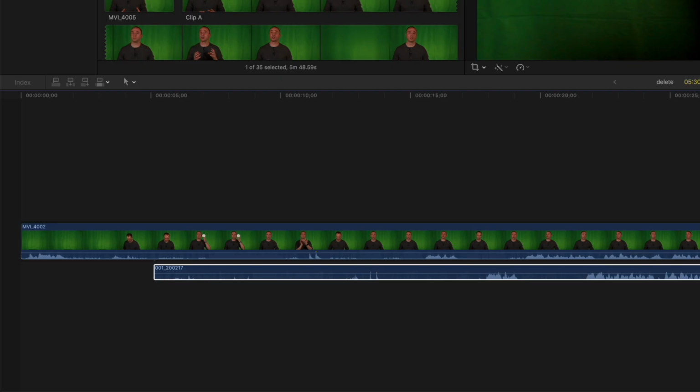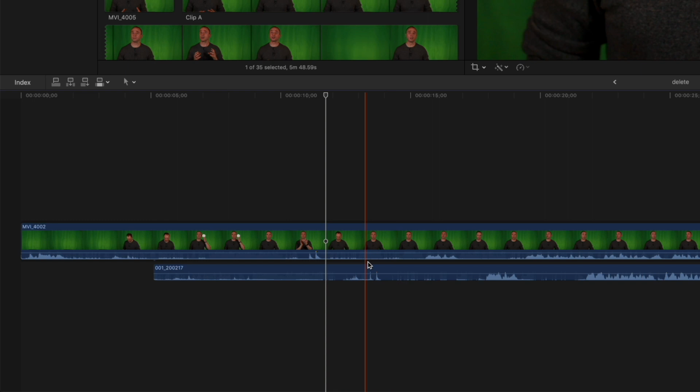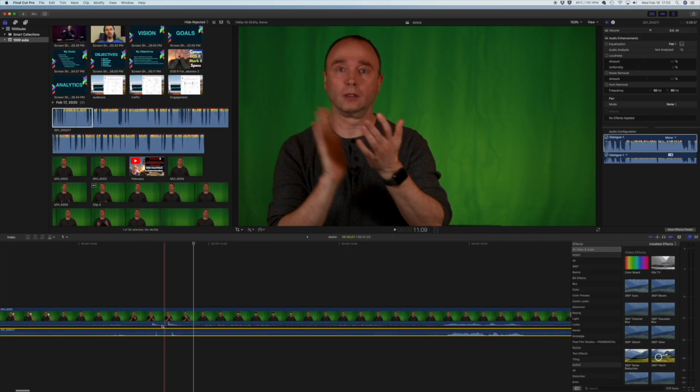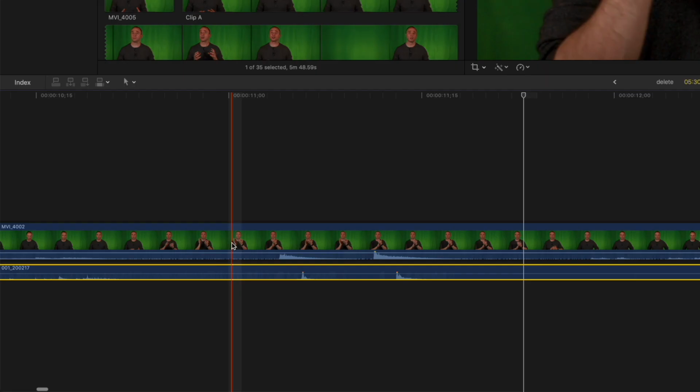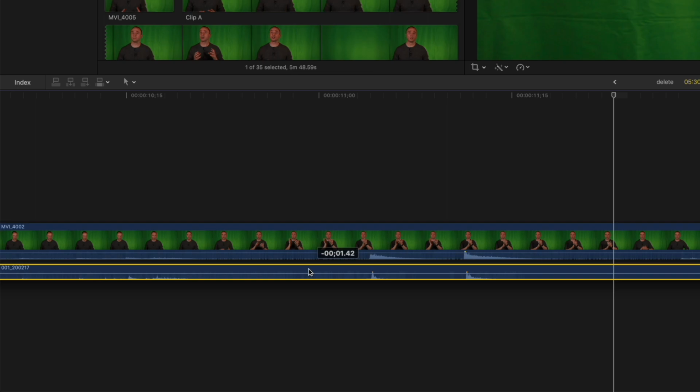To manually sync audio from the lavalier mic, make a loud sound, clap, when you start filming. This clap can be used to manually line up the two audio sources. The key to getting this right is zooming in. Once aligned, disable the camera audio source, and the difference is huge.